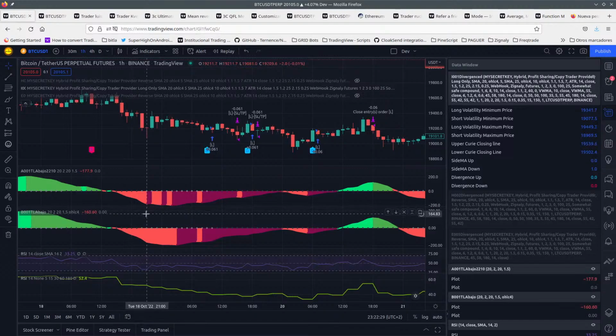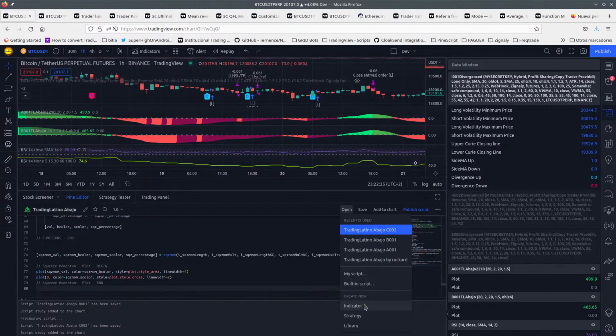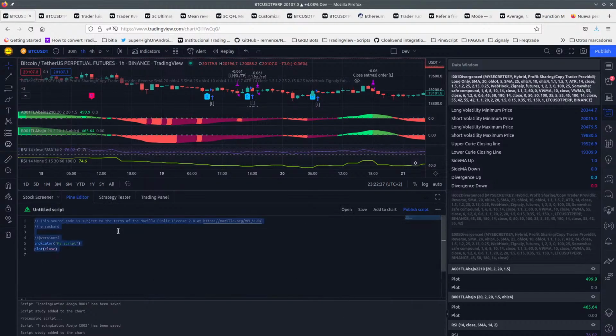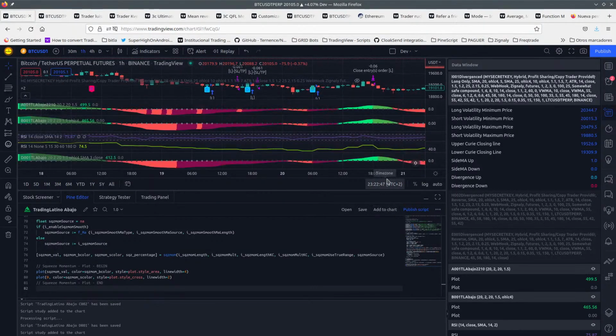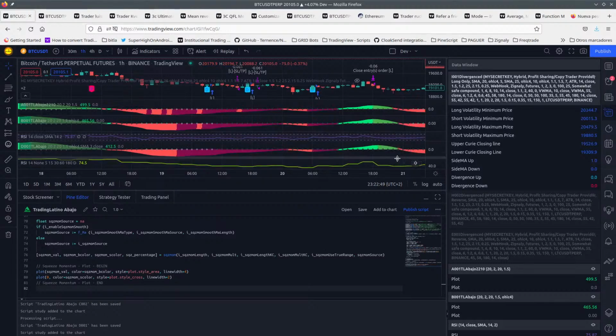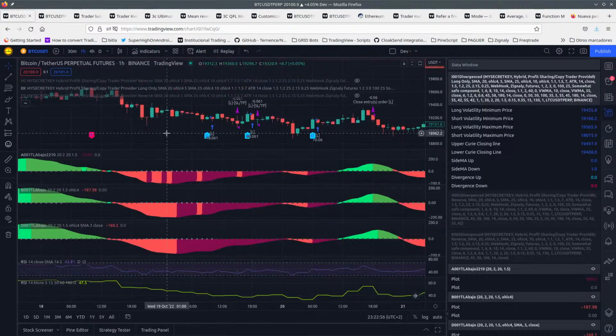What's the name of this indicator? So we go here, open new indicator, paste, save. Nice. And now we should be able to add it to the chart and move it upwards. Nice. Now I think that we have something worthy of it.